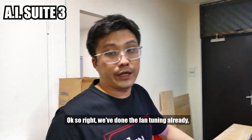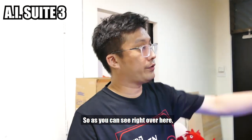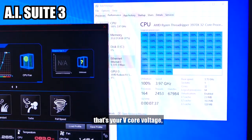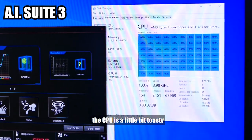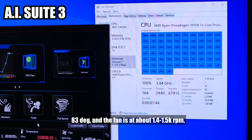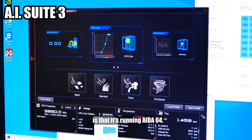Okay, so we've done the fan tuning already. So let's see how the results are. If we can read right over here, the CPU's now at 4 GHz. That's your V-core voltage. The CPU is a little bit toasty, 83 degrees, and the fan is at about 0.4-0.5 kRPM. Yeah, the reason it's running so hot is that it's running IDA64.